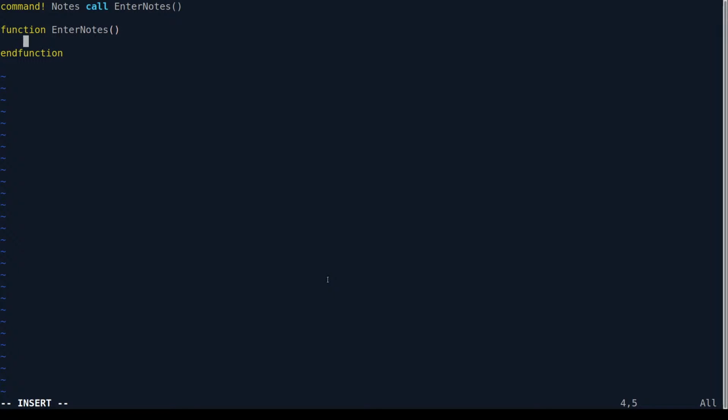And then what I'll do is, right, so we want to make a window variable, because the window is like where we're going to be searching, right? We couldn't make a buffer variable because as we're cycling through the things, we're going to open up different files, and it's only going to work on the first file. So we're going to make a window variable. I'll just call it notes. Set that to 1. Command notes.